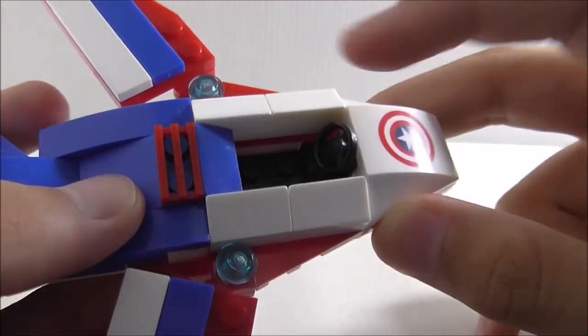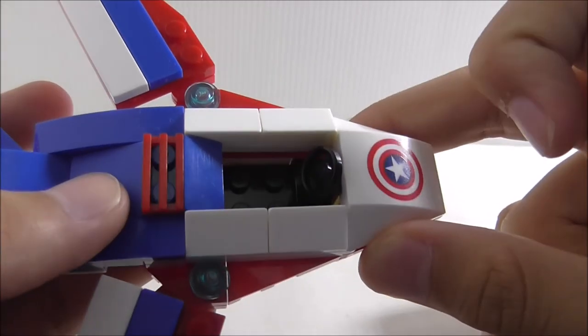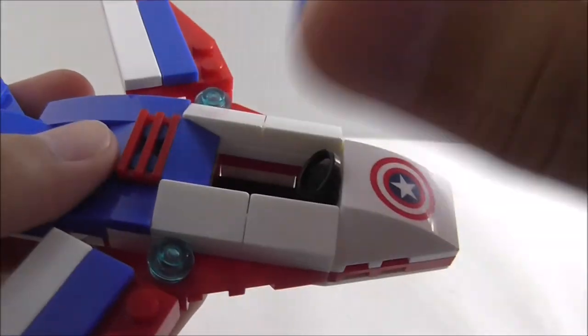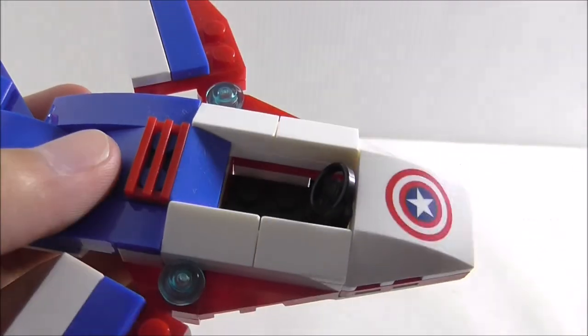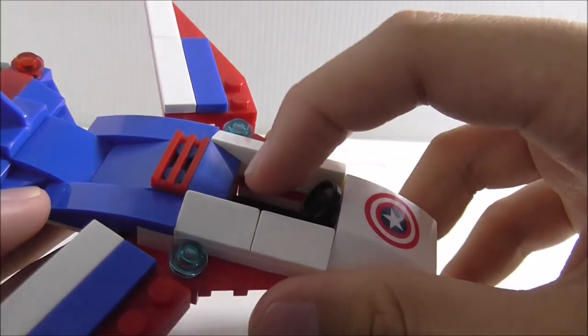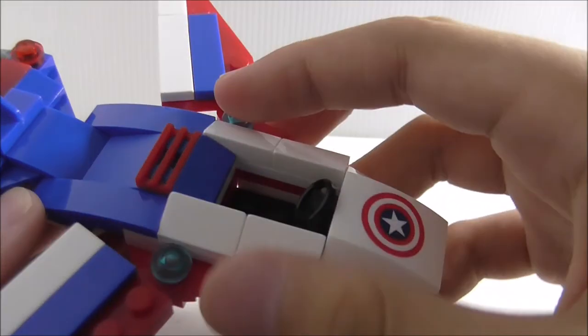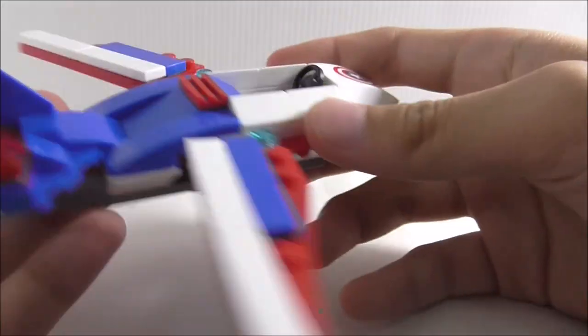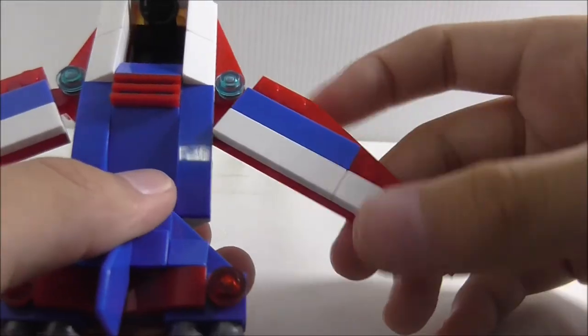And the cockpit got this little steering wheel, and you got a little spot for Captain America to sit on, but I won't put it in because it's really hard to remove. But yeah, you got kind of a backrest here with a grill piece, and you also got this blue stud here. And the wings, you can move around on a hinge.